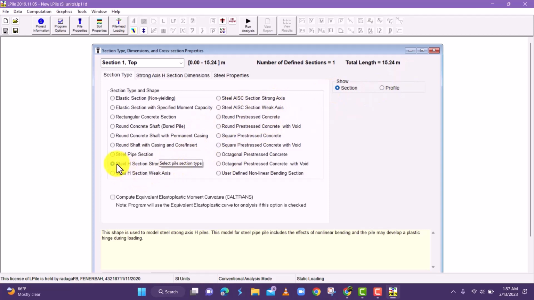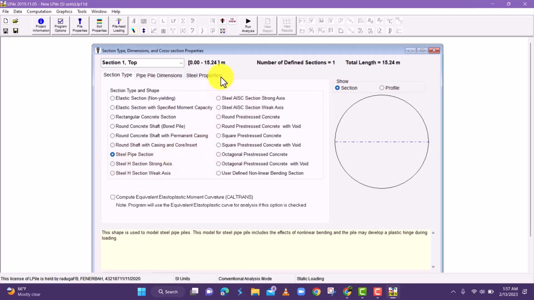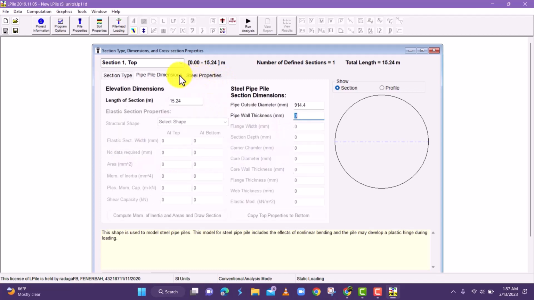From all the types of sections, let us choose one section. For example, let us choose a steel pipe section. Now let's give the pile dimensions.